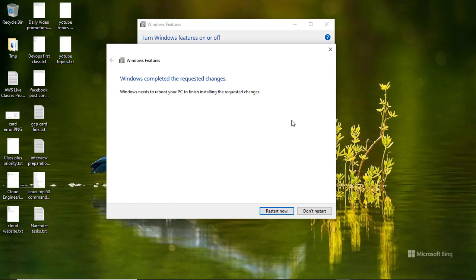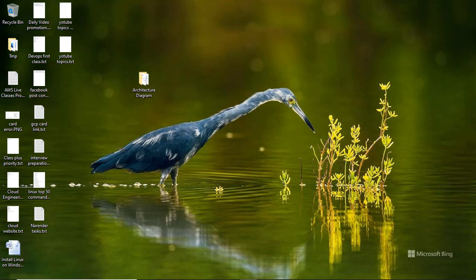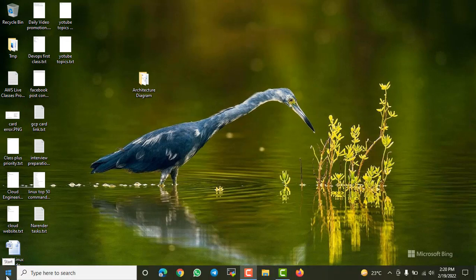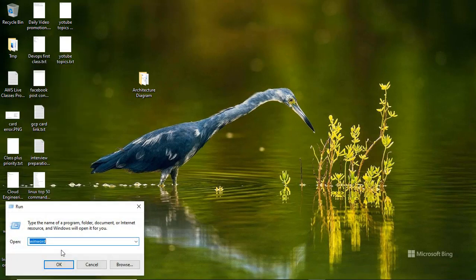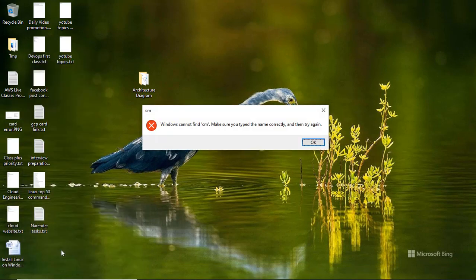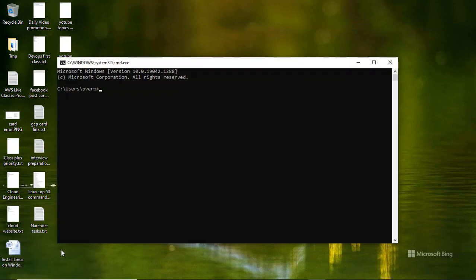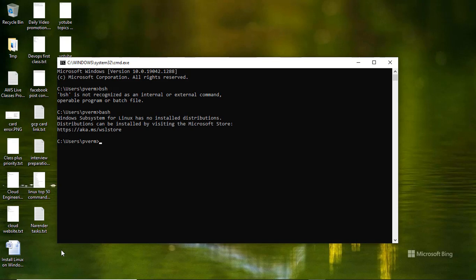So guys, this Windows system got restarted now, and let's see how it works. You need to go to command prompt. If you type bash here, you see an option coming: Windows Subsystem for Linux has no installed distribution.